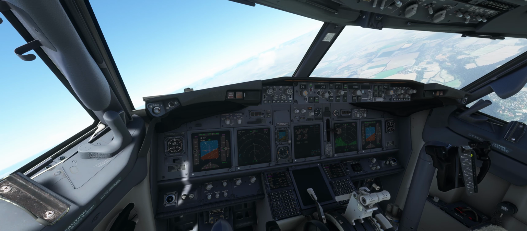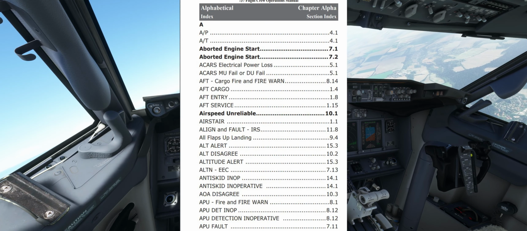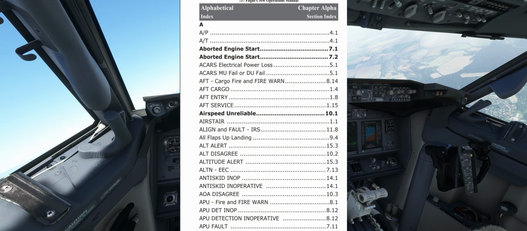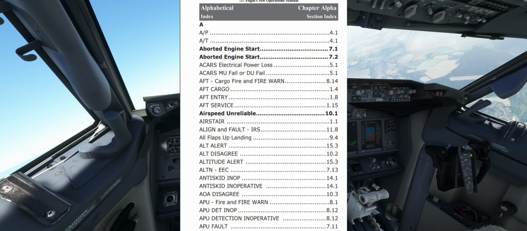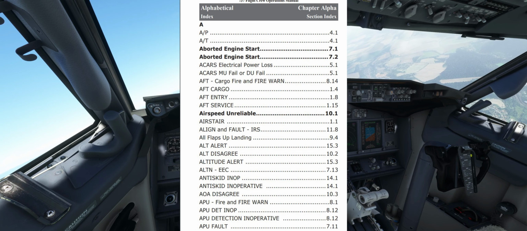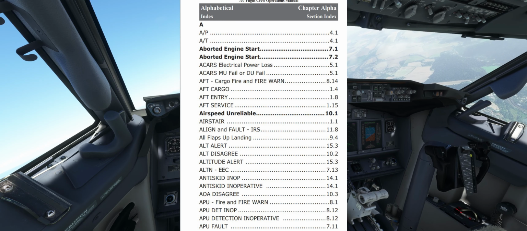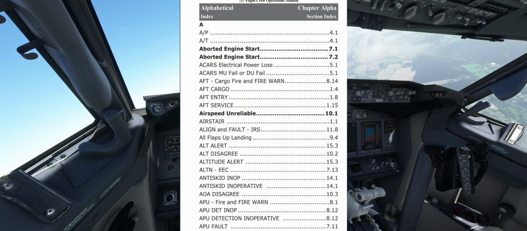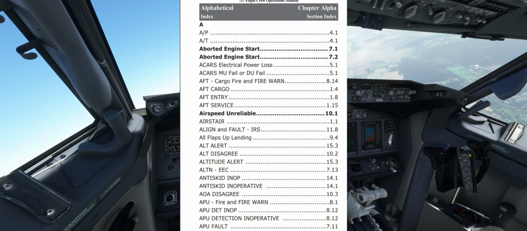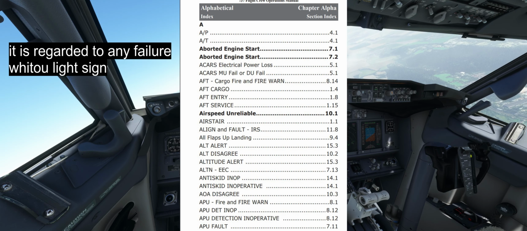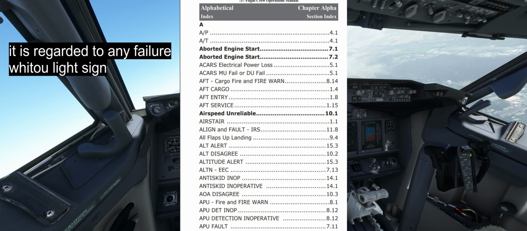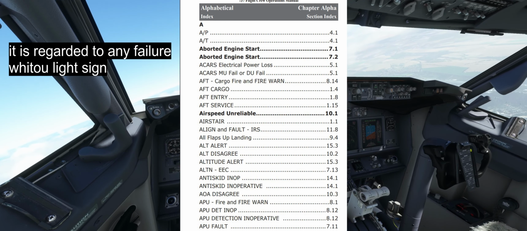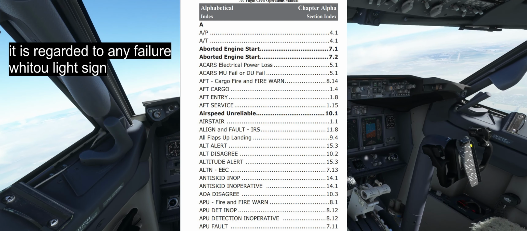What does it mean? That all the failures are not related to the lights, but are related to the alphabetical order. So you can see the aft cargo compartment, aft entry, for example, cargo door open lights, and you can see all of the failures which you can solve.